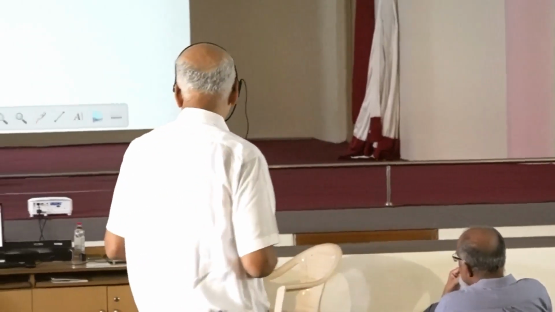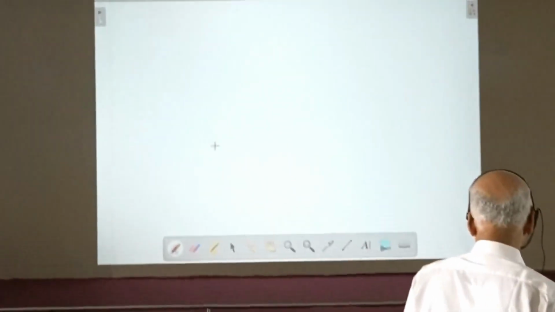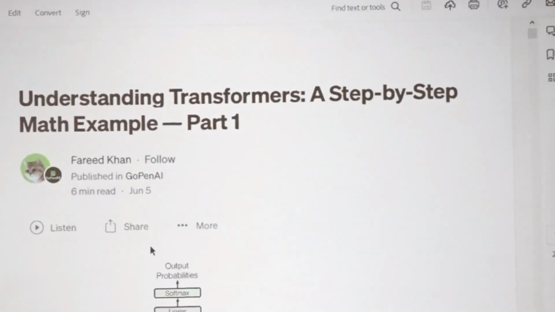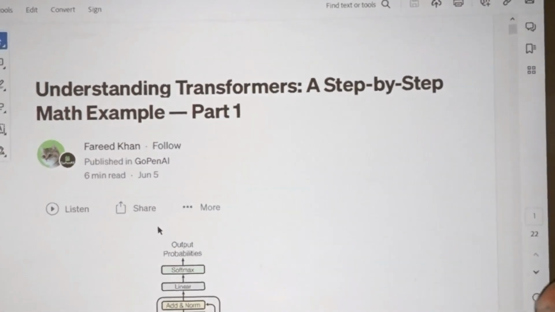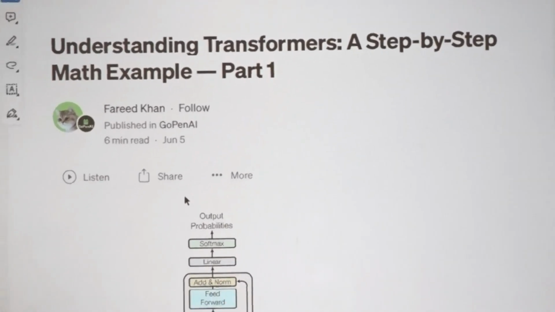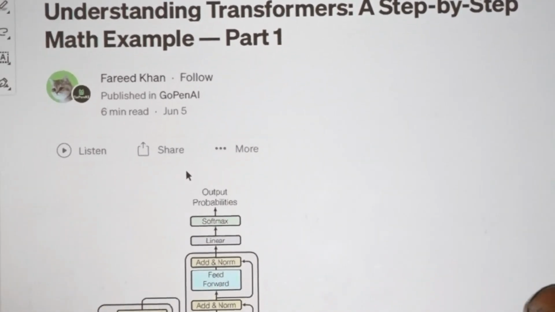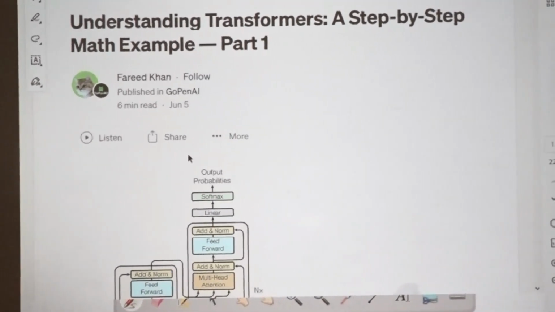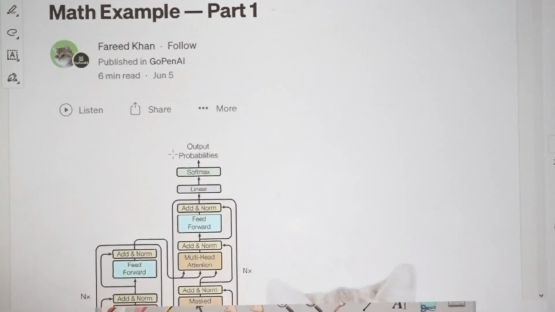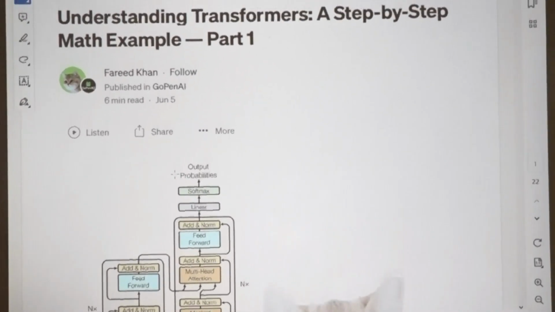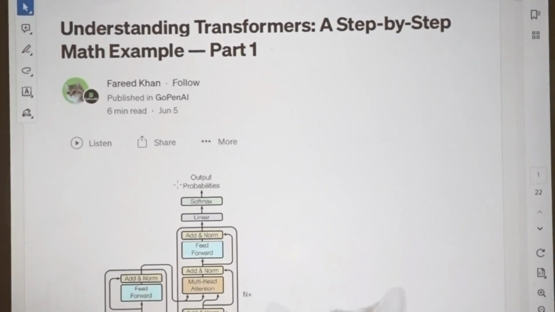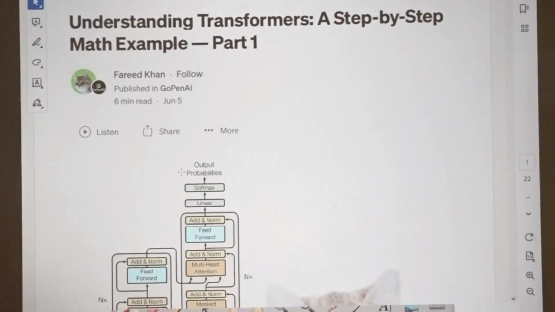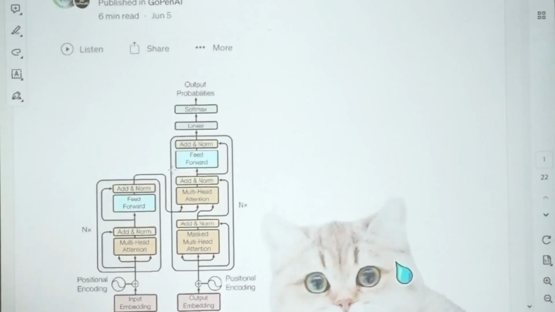Now I have just picked up a paper which was not given to you, but this is a mathematical paper. We will probably send it to you if you are interested. It's basically doing it through maths, because I thought we could use that as a framework to understand. While we are going through this article, the interesting part is there is only part 1 available, part 2 is not there. Okay, so we are the part 2.